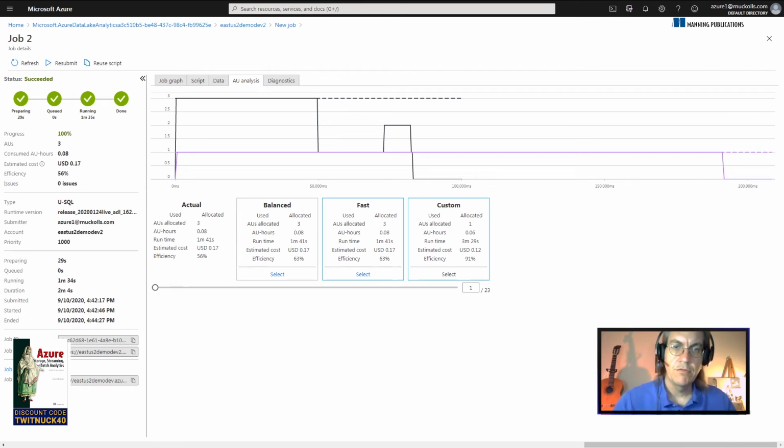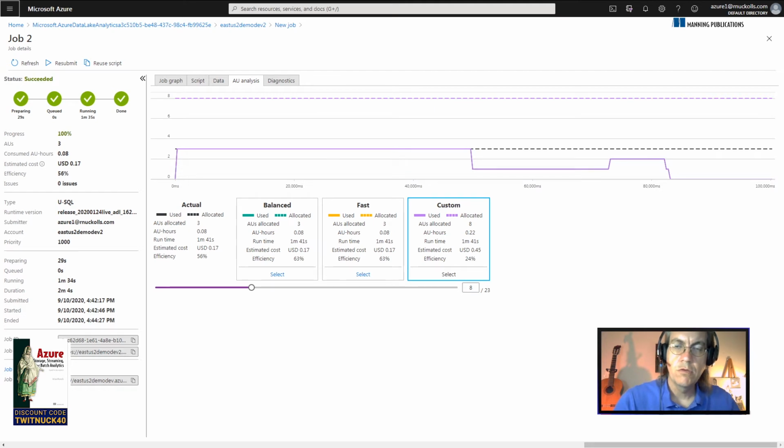This doesn't mean running every node available. This just means running the most useful number of nodes to get the shortest amount of time for processing. You can also set a custom number of nodes here and see what the graph looks like for that.